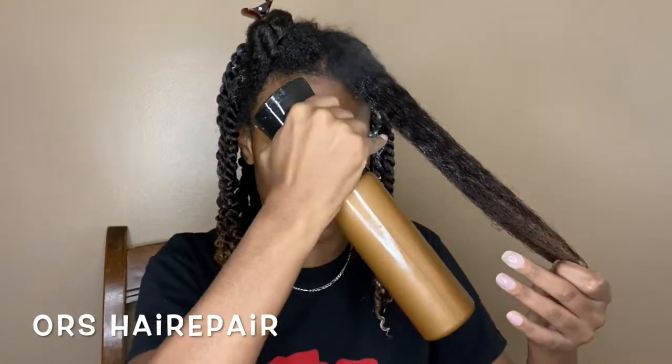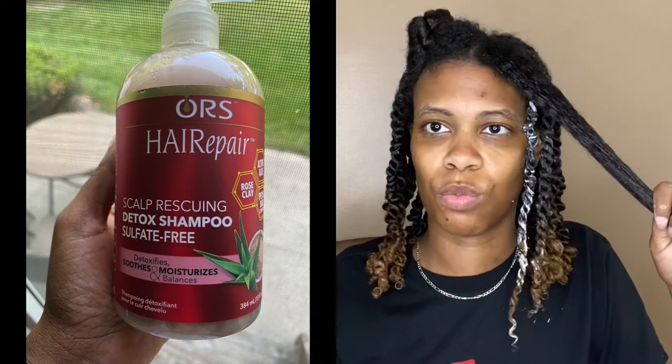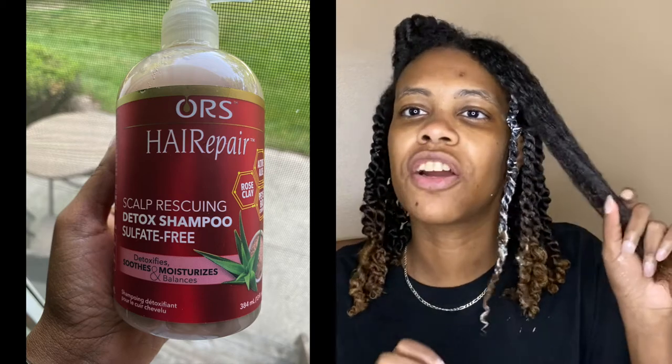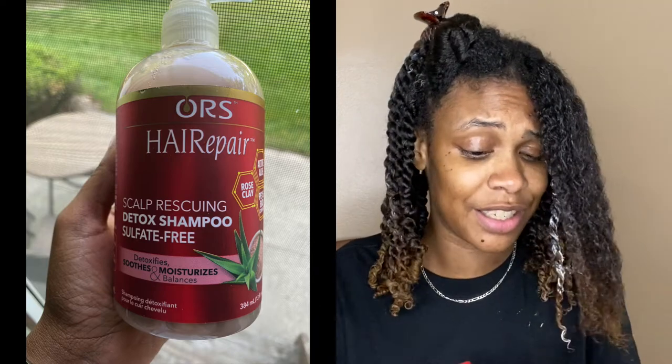I almost forgot to mention, I also tried out the shampoo and deep conditioner from the ORS Hair Rescue line. And I'm definitely feeling that shampoo. It's a thick moisturizing shampoo that still clarifies for sure, because I was able to start to finger detangle my hair with just the shampoo. And it lathered up real nice the way I like. And I'm a fan of that hair mask too, that deep conditioner.